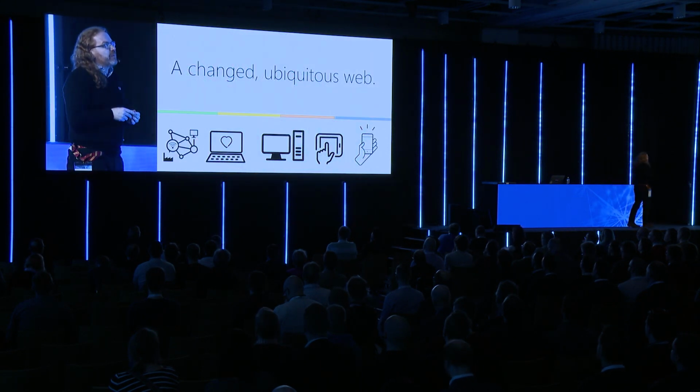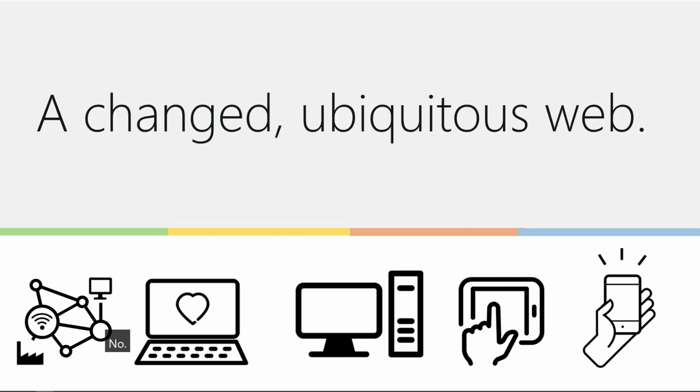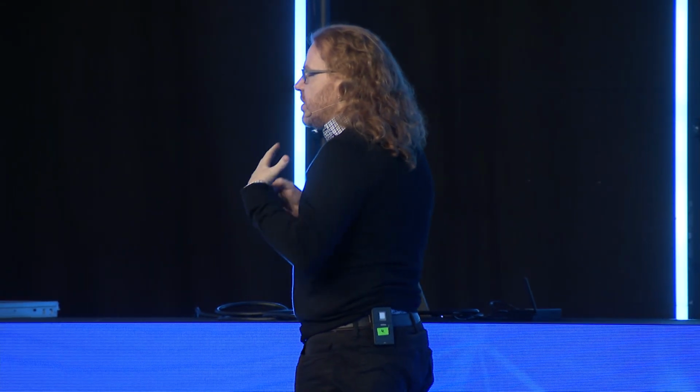Nowadays, we're actually talking about a completely different web. It's a changed, ubiquitous web. The web is everywhere, on IoT devices, on desktops, on laptops, on tablets, and on mobile phones. It's actually like water. People don't care about it any longer. People don't know what to do when they're offline. They just don't expect to be offline any longer. We open the tap and water comes out. We just want the water to be clean, but we don't want to know about the plumbing. The same way our end users don't want to know how your website was built. They don't want to know what kind of technology you used.